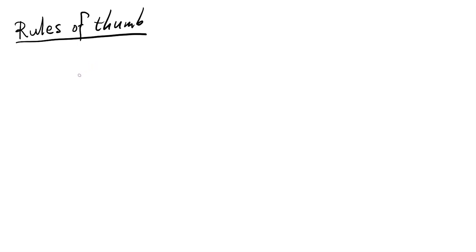Let's assume that you add, subtract, multiply or divide measurement values. How many digits should you give in the answer? That's often something you come across. Then we have some rules of thumb for doing that. But one should remember that rules of thumb are not exact rules, so they can of course give you the wrong answer.